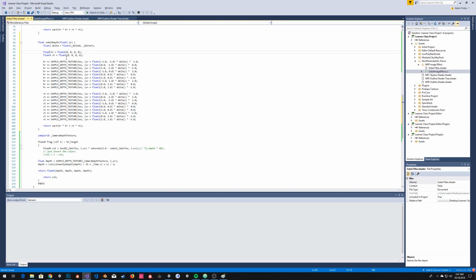This will become just a plain float. That should be right. No, that's going to be a sampler 2D text.